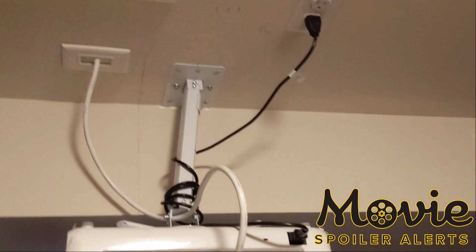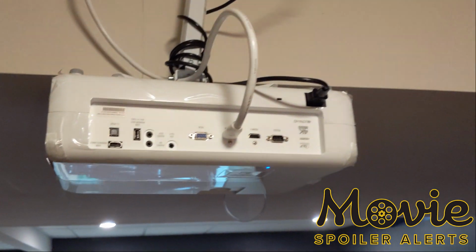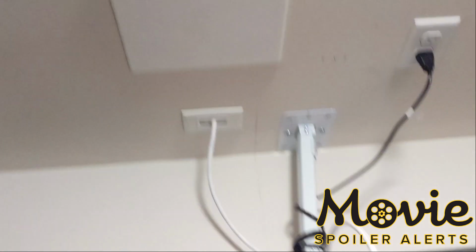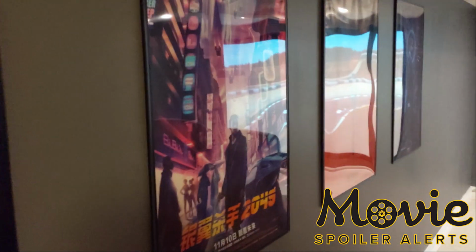And so they all come out, so there's an HDMI cable, and the HDMI cable comes through right out here and just plugs in. What's nice is, because of these conduits, the only cable that I actually have plugging into the receiver is the HDMI, as well as obviously the power. That's a little access port, and as you can see, I've got a bunch of movie posters for different movies.